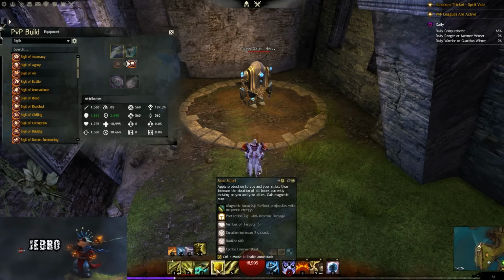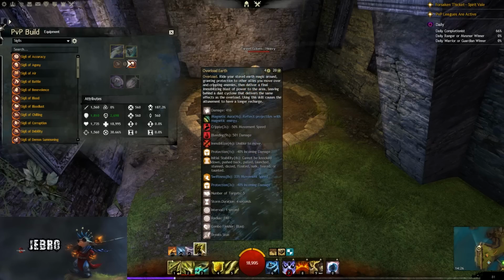Now this Sand Squall is really good because it gives you protection as well, which is obviously useful in this. Especially if you've got Dragon Hunters, bursty builds as well, you know, if you've got Power Revenants, if people are still playing those, which is still happening, they're really, really useful, especially with Thieves being played as well, like very bursty builds. So, you know, protection is always very useful, and also it is that combo finisher blast, which is what I showed you earlier, and the overload is very, very strong indeed. You get the magnetic aura, you get protection, you also get initial stability, so when you start queuing that.